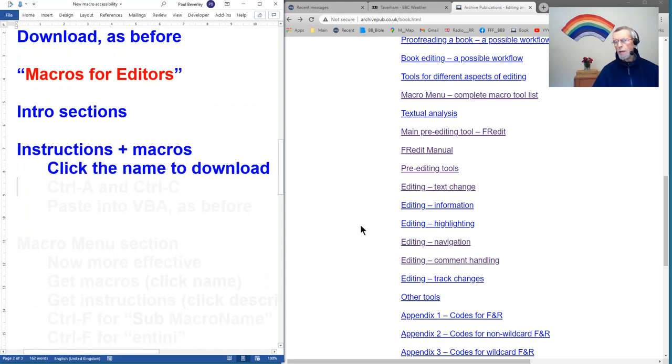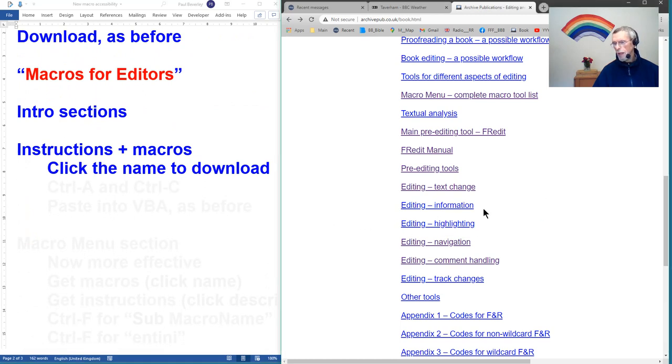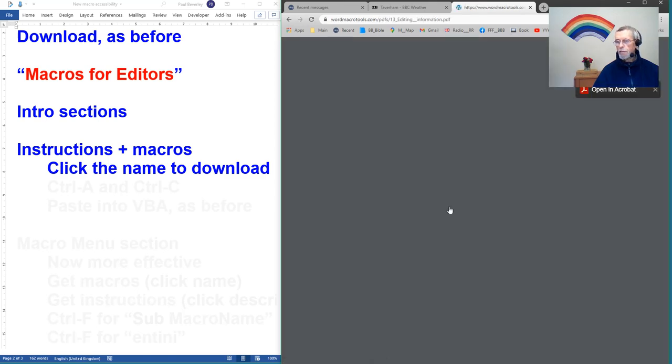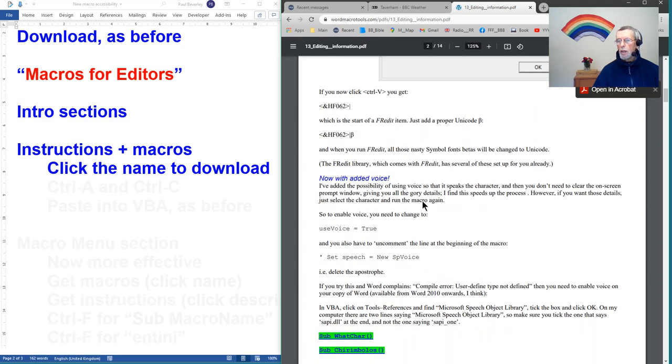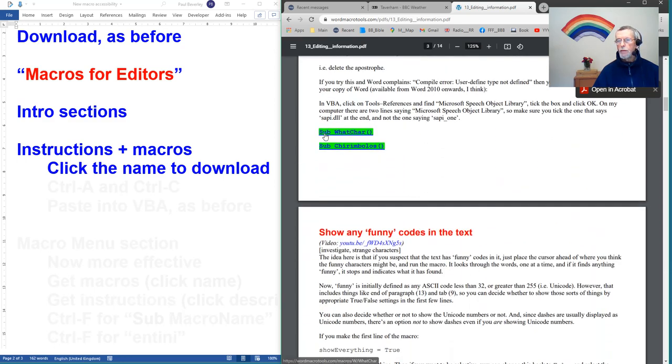And if you look at the actual instructions of any of these, for example, editing information, that's the section of the book, and if you look down, you will find where it gives you the name of the macro, it's actually a link.